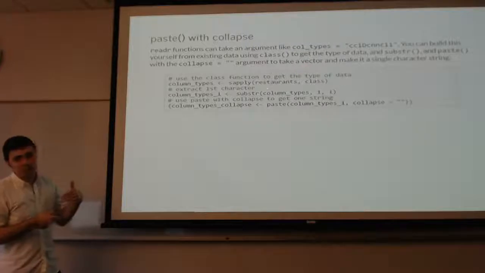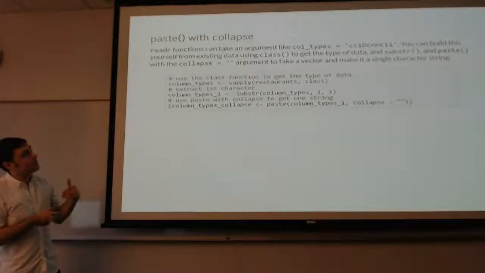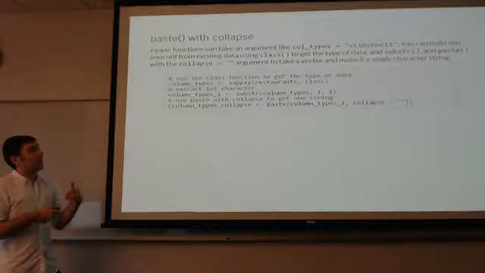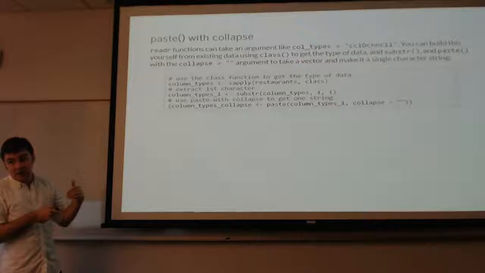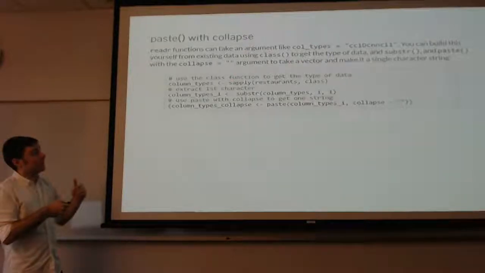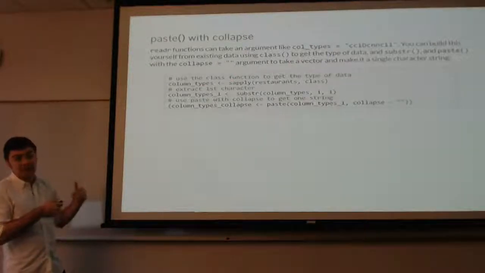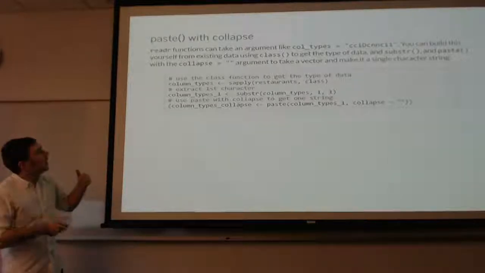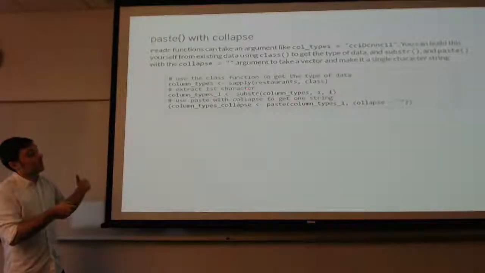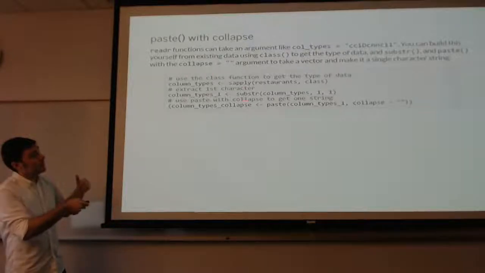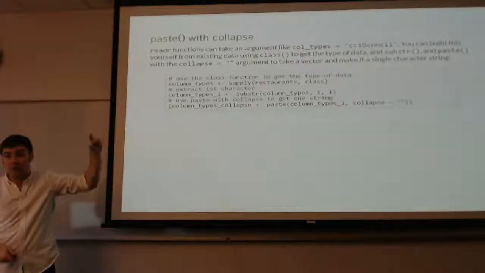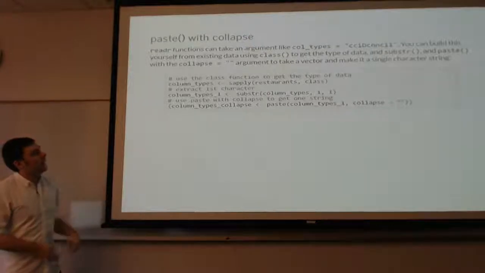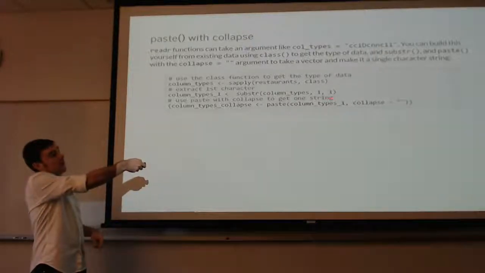Let's say we have this restaurants data I'm working with. I say sapply restaurants class. This is running the class function on every column in the restaurants data and outputting originally a list, simplified to whatever's the lowest level of data it can come out. It's going to pop out as a vector. Then I'm going to do col_types is substring this vector here, 1, 1. So I'm grabbing from the first character to the first character. So I'm only getting the first character from each one of these values. And then I'm going to put them here and collapse.